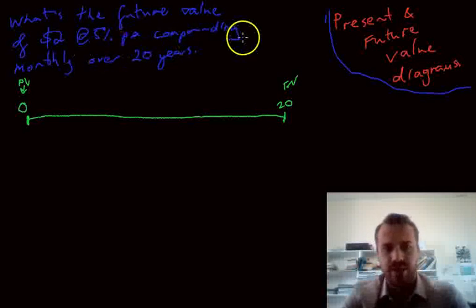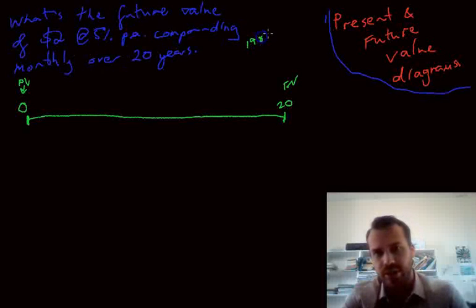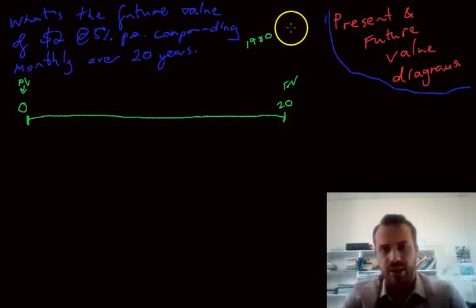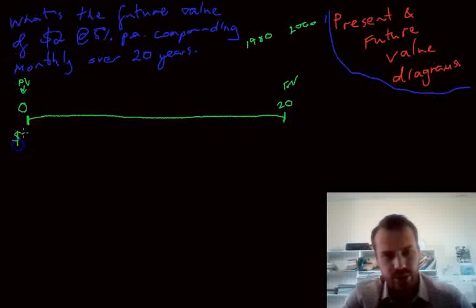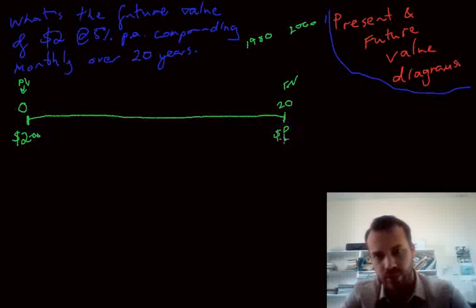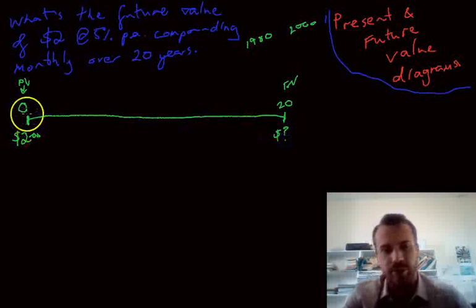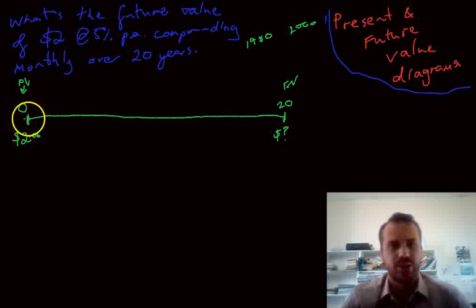Now, we could have also phrased this question as like put some money in the account in 1980 and pull it out in the year 2000 or whatever. And that could have been 1980 and that could have been 2000. Whatever, I don't really mind. 0 to 20. Now, the present value here is $2. And the future value, we don't know it. That's the question. You're probably looking at this diagram and going, duh. Yeah, okay, duh. We're going to look at some slightly more difficult ones just in a moment.